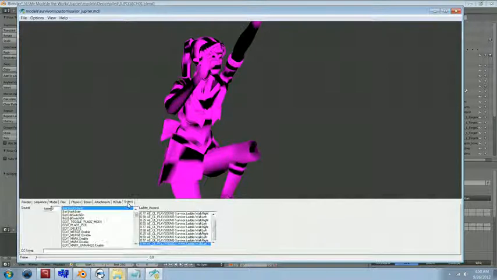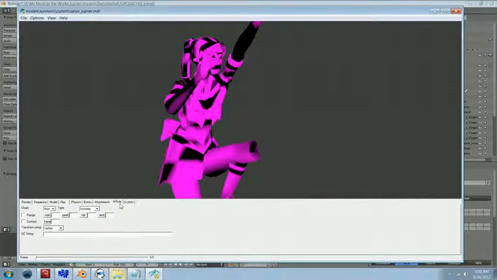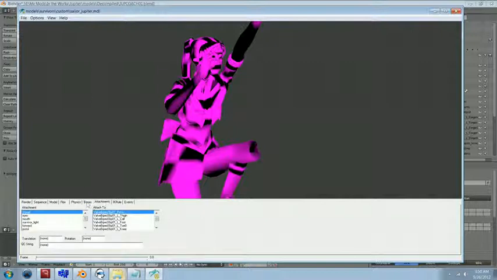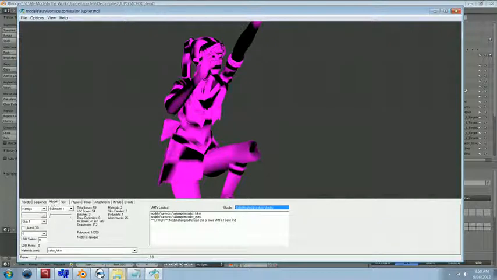Right. Well, there's a couple of things that we need to be aware of. First, we have to make sure the QCI file is right. We also need to change the VMT files to be right, because the VMT files all need to point to the correct VTF file.